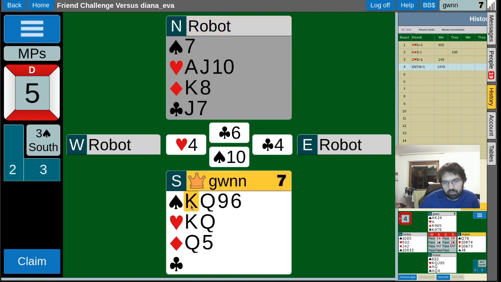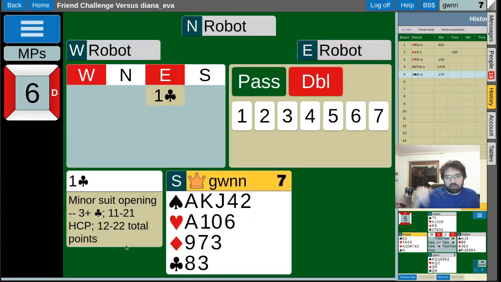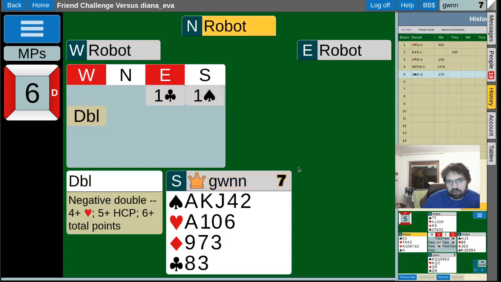Okay, now let's see. Okay, so I will get. Oh, wait, that jack is high now, and one heart. Oh, it's high, so I can actually claim the rest. So both diamonds would go on dummy's high card. So the jack of clubs and the fourth heart. One club, one spade.